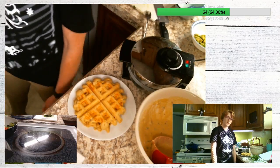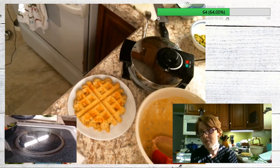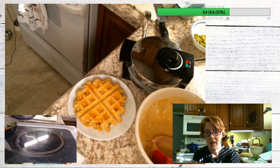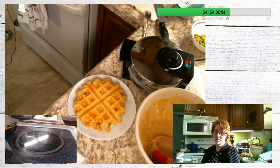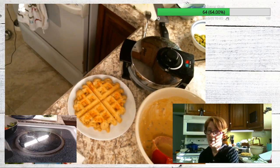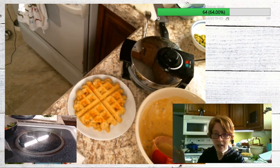502. We need to check again. But yeah, I basically couldn't put anything in the ground until mid to late June. And none of my seedlings sprouted because it was so cold outside. So I ended up having to buy everything. And then by the time I was able to put them in the ground, summer had already started, but there was just so much rain. Last year, the reason I didn't get any zucchini was because the thunderstorms just knocked all of the flowers off of my zucchini plant. And it kept trying and trying, but none of the zucchini ever grew. So I'm hoping this helps a little bit.